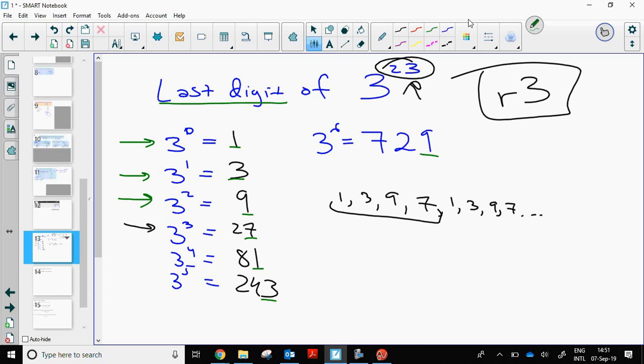Now, the real mathematicians watching this video will point out, hey, wait a second, how do we actually know that this pattern continues? Just because we see a few instances of it doesn't mean that it goes on forever. Well, you're right, but in this case it does. I'm not going to prove that here. You'll just have to trust me.